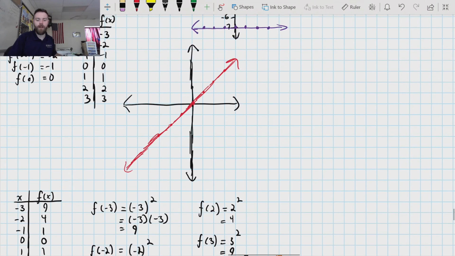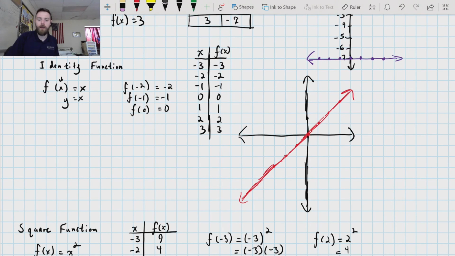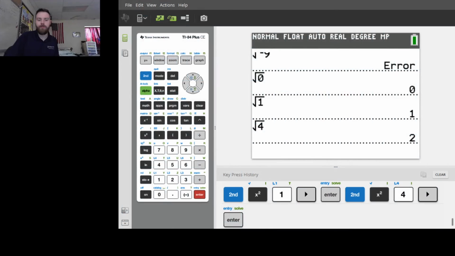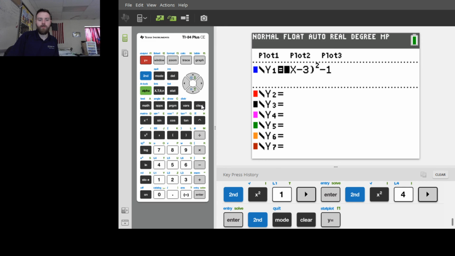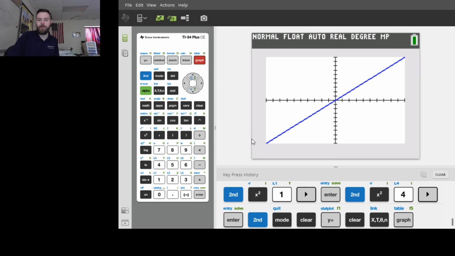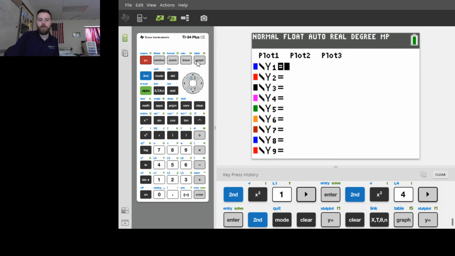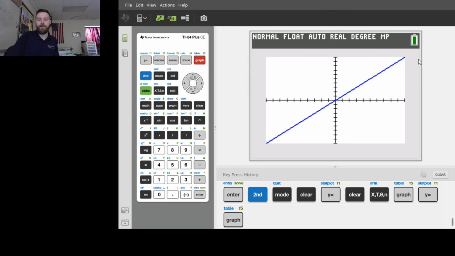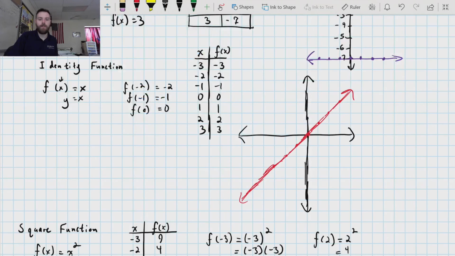If you graph these in the graphing calculator, so I'll show you how to do that. Let's say we're going to graph y equals x. I should get roughly the same curve that I put in for the xy coordinate plane, and that's what your calculator is doing. It's using code to take whatever you plug into it to approximate the function. So it's doing a bunch of input-output. So if I type in y equals x, I'm going to get that nice diagonal line that we were taking a look at.